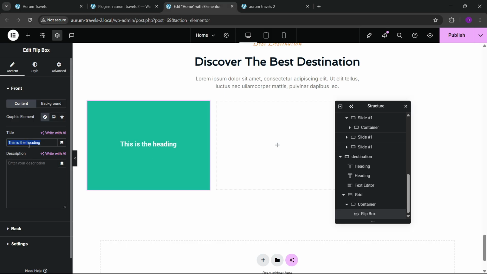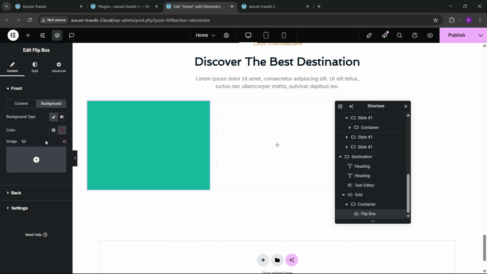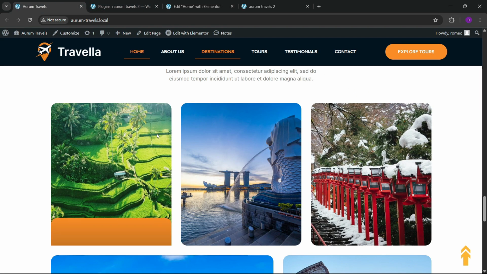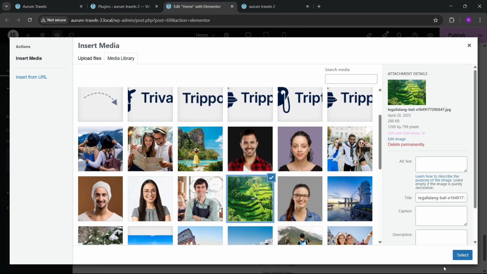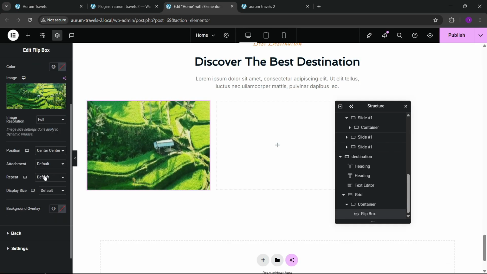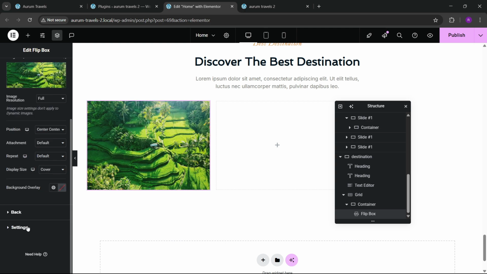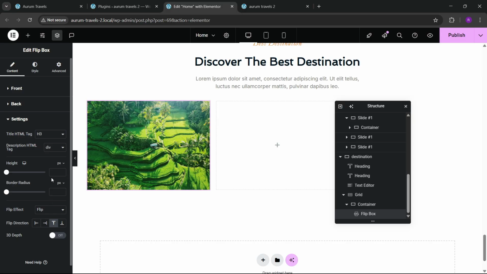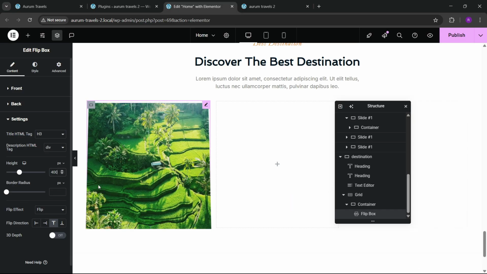Let's remove this also. Then in the background we have to find this grass image, so let's keep this. Also make this center, and this display size would be cover. And also if I go to the settings, here we're gonna put some height to this, so let's keep 400.